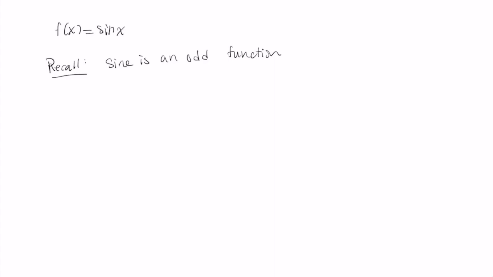Okay, so now let's actually look at a graph of sine x. And we're going to look at this between negative pi over 2 to pi over 2, and I'm just going to sketch it out a little further so we can really see what's going on. So say this is pi, this is negative pi. Well, sine is going to do this. So here's the graph of sine, and this is negative pi over 2 here. This is pi over 2, negative 1, and positive 1.